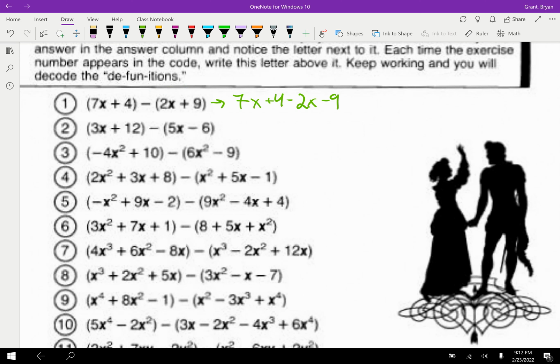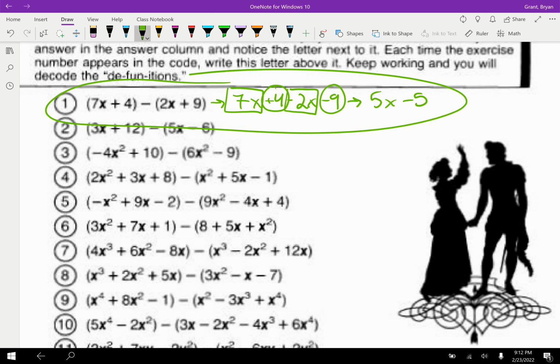And second, I need you to identify the like terms. Yes, I know it's the worst thing you've had to do today. You'll be fine. Just for today, you need to identify the like terms in any way you want, whether it's with highlighters, shapes, or underlining. So what I mean, this is a 7x, and you do need to grab the sign too, minus 2x. That gives you 5x's. And then it's positive 4 minus 9, which is negative or minus 5. I also avoided using the equal signs. You can use an equal sign if you want.